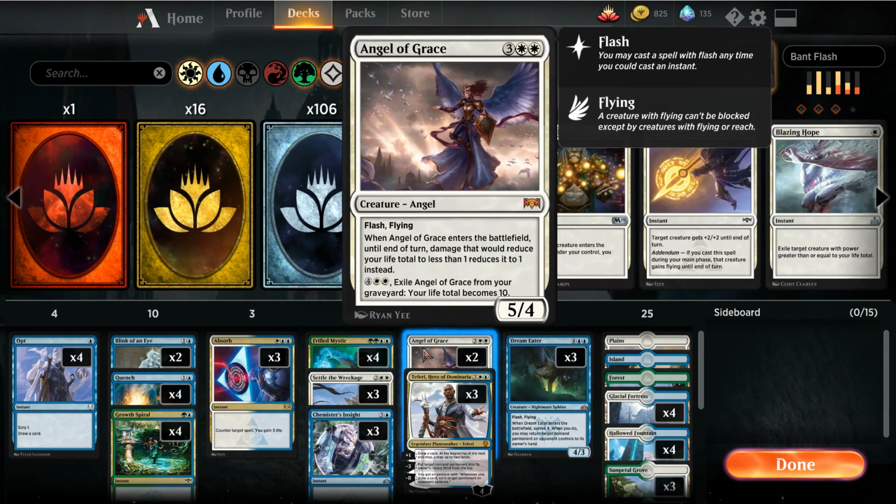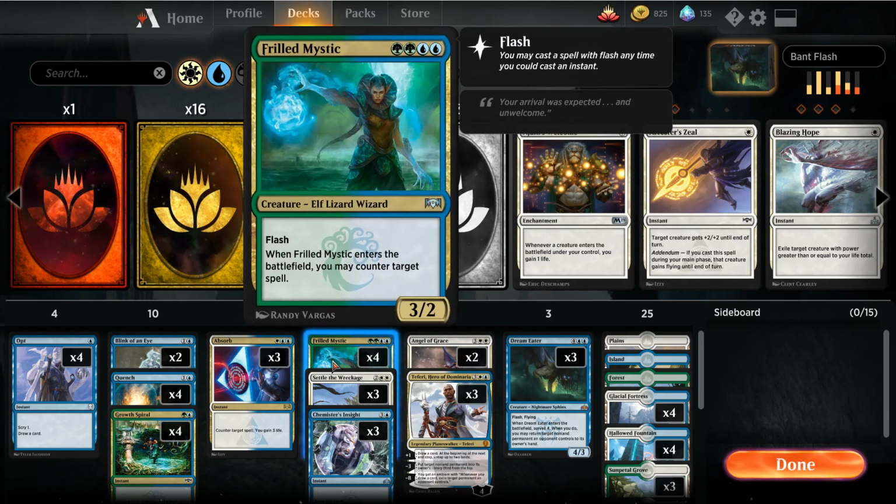We have Angel of Graces. I have 2 of them in this deck. It allows me to flash in a 5/4 Angel, and it basically allows me to save the game when I flash this card in, because any damage that's dealt to me that reduces my health to less than 1 changes it to 1. So basically, it brings me back to life. When I flash this in, as long as I have 5 mana up, Angel of Grace can save the game. I also have Frilled Mystic in here as a counter spell.